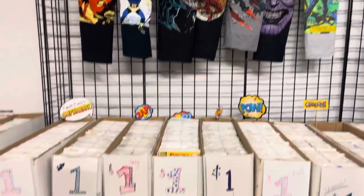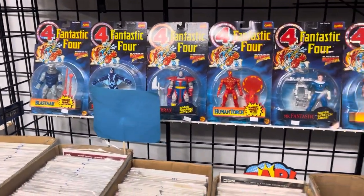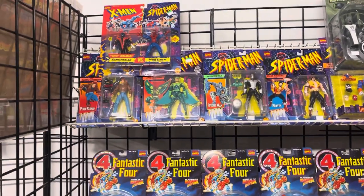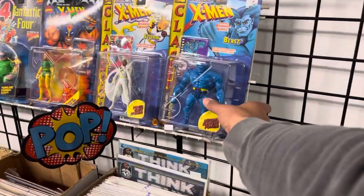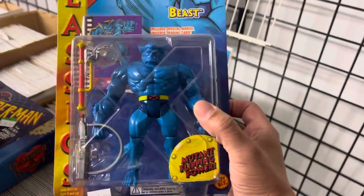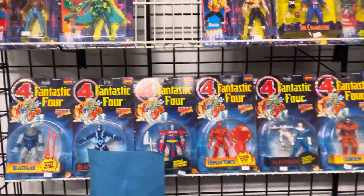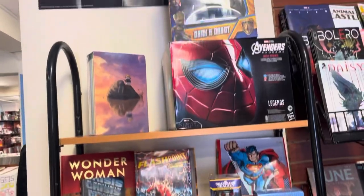Dollar comics over here. This is what I wanted to look at - the vintage stuff. Got some vintage Fantastic Fours, X-Men. This is something I grew up with. I might get that Gambit. Lizard - holy moly - Chameleon, Armored Spider-Man. That two-pack is $20; I actually think I got that. This Beast is so nice on card - the Classics, obviously based off the animated series. I really like this Beast, really tempted. I'm debating it. Chameleon's so nice and the Vulture is so cool but I have a limit. Got a lot of gallery statues mixed in here - Punisher gallery, Spider-Man mask. Look at this crazy Tick!